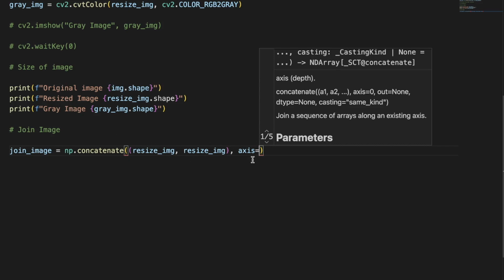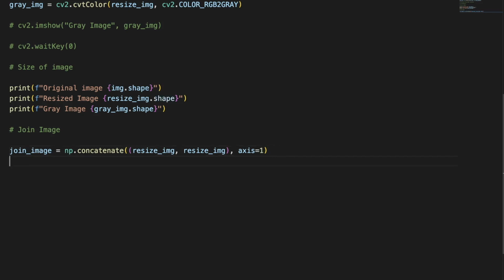And I'm going to join it by axis 1, and let us now show this image. So I'm going to copy this because we are going to show this image over here. So let's get rid of the comments, and then let us say joined image, and I'm going to change this to join image over here.